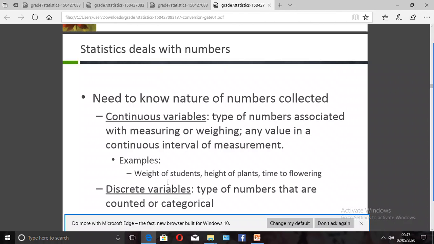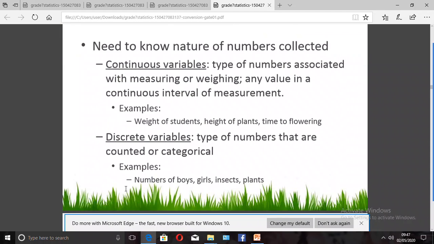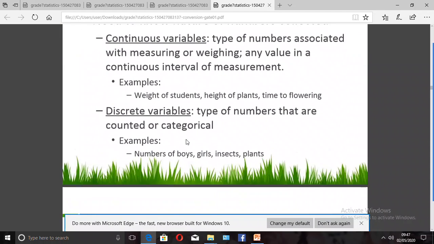So I'm still going to summarize how you'll be able to differentiate continuous variable, discrete variable, ordinal variable, nominal. I'm going to do a summary for you now after I have taken all of this. So you see, the major thing that will help you to differentiate continuous variable is that it deals with measurement. You are either measuring something or weighing something. Do you understand now? So that is your continuous variable.